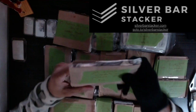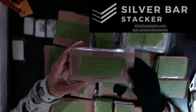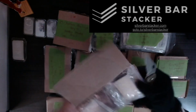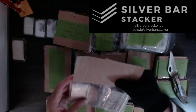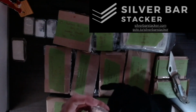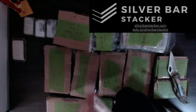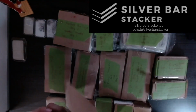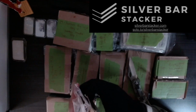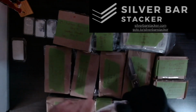So now we can go ahead and take a look at literally what's in here. Now the Escalante mine bars are something I first found out about when I was watching Savage Stacker's channel. Savage Stacker is a big fan of the Escalante mine bars because he did happen to pick up a nice, I believe, 10 ouncer when he was at his LCS, and so he got that for a nice premium. These don't normally sell at a low premium, and so he was able to pick up his 10 ounce bar at a very nice price.